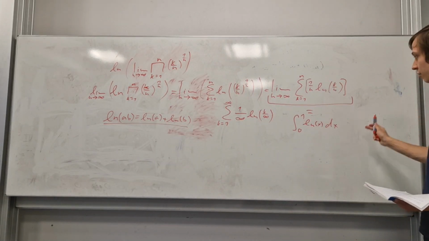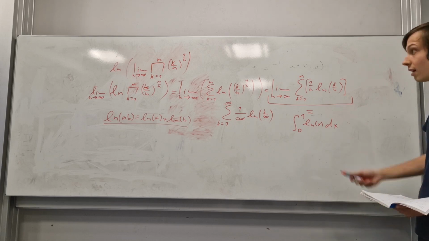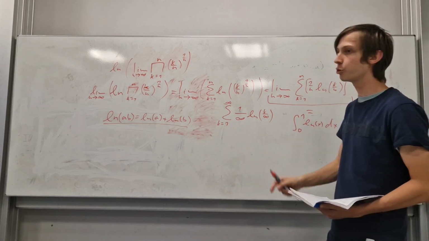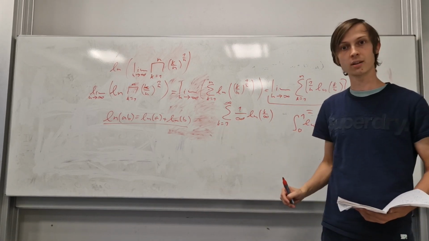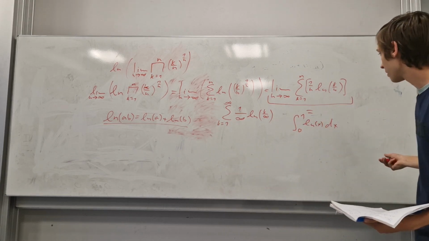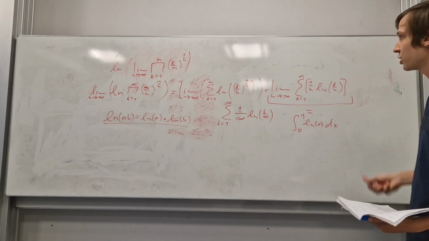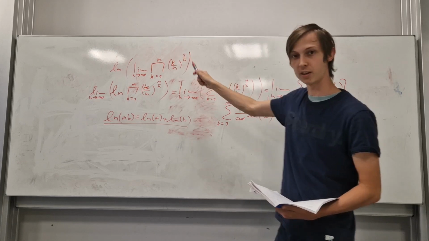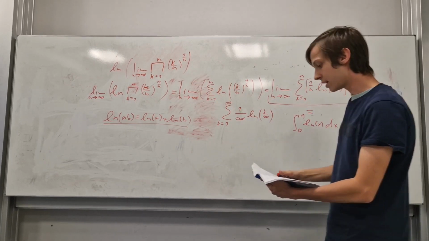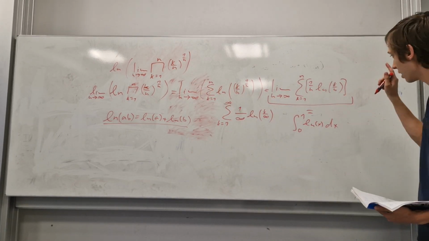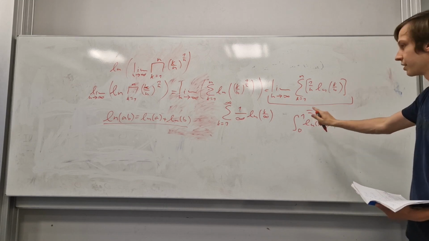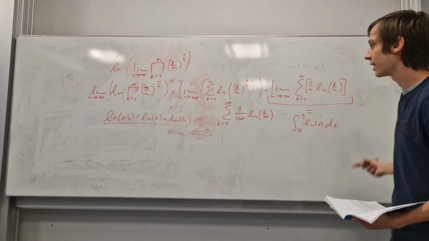And when I get the result, I will evaluate it at 0 and 1. And that will precisely be our result, which we will only need to exponentiate. And after the exponentiation, we really get the value for this infinite product. So, I mean, I have the calculation done for this one, but we can still do the integral.